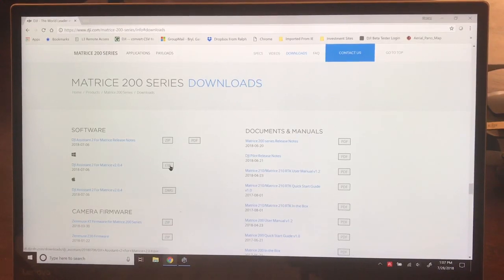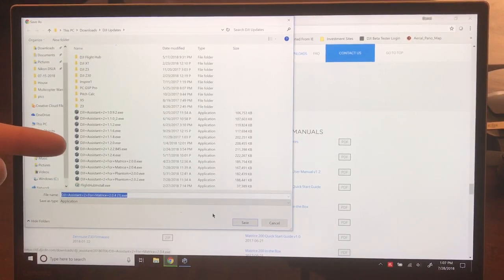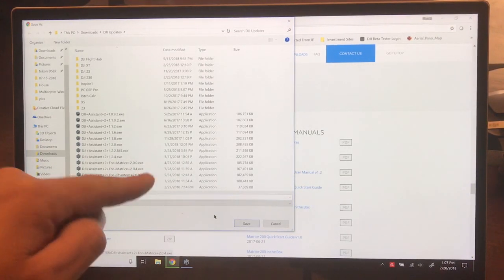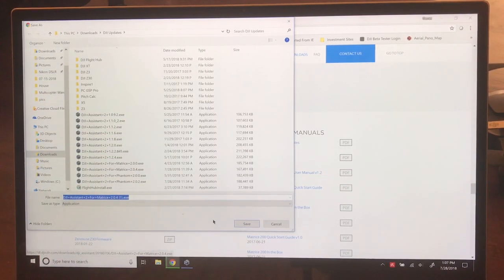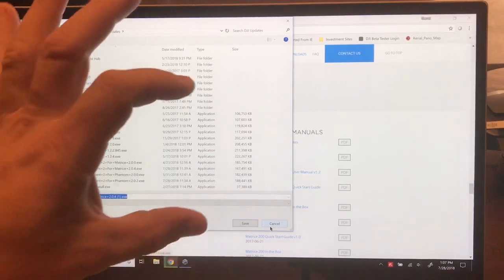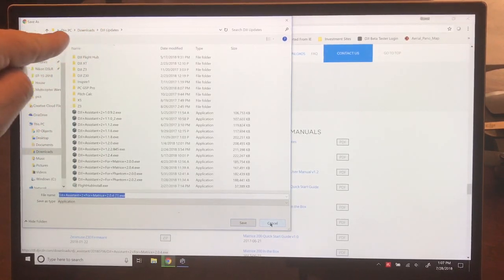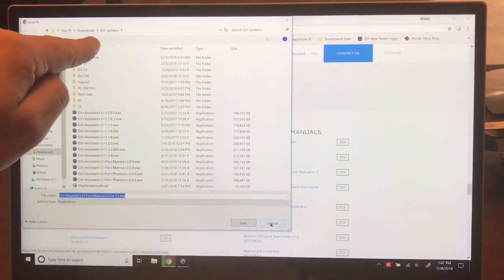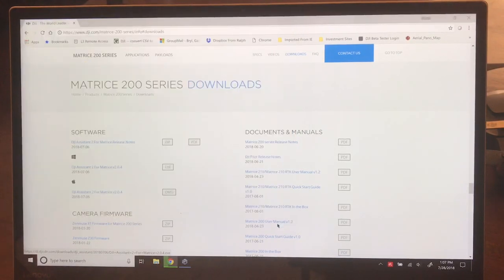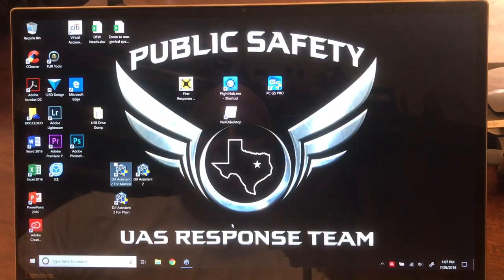So how do I update it? I'm going to click on that EXE. For the interest of this tutorial — and you should thank me for this — I've already downloaded it. You can see right here I have the DJI Assistant for the Matrice 204. In your case, you would click Save and then watch the download progress, which is usually shown down here or in a pop-up window. The other thing you'll want to remember is where you saved it to. In this case it's Downloads > DJI Updates. This is on a Windows 10 computer.